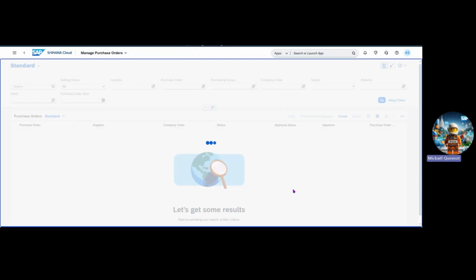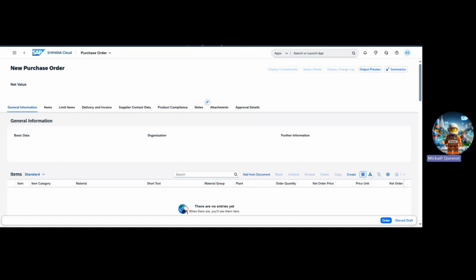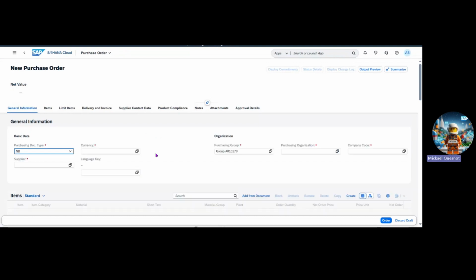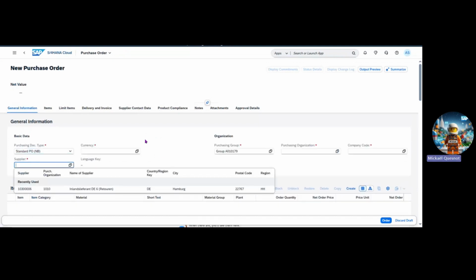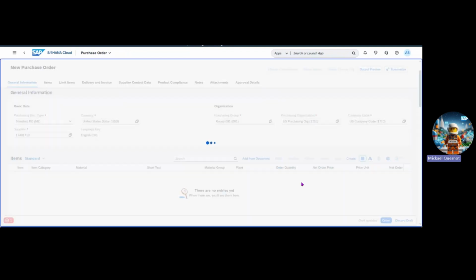I check quickly if you have the confirmation key with inbound delivery. So I start with my supplier like this. I check and click on create.